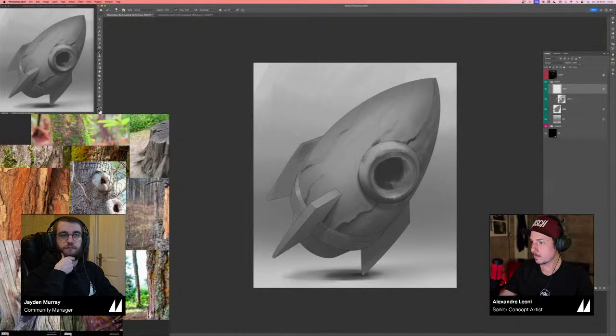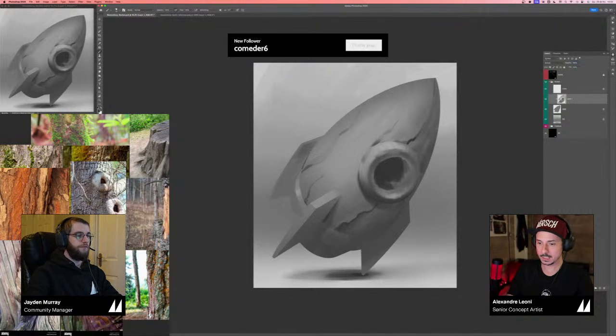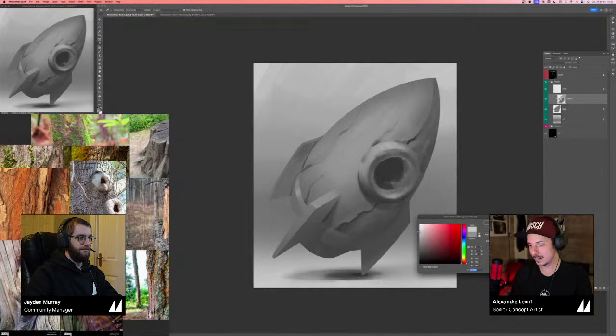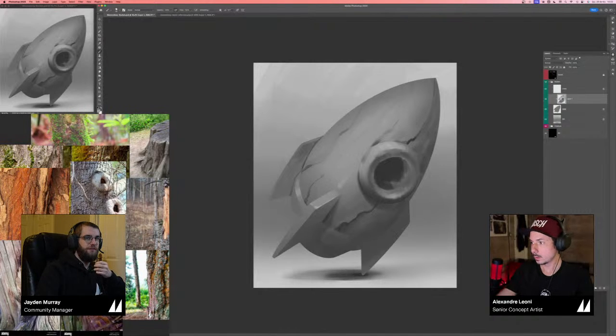Have you guys done precious metals? I know one of the first ones we did was just metal. Kind of shiny metal, but we can do other types. We can do more rough metal, or more mirror type of thing, more polished. Precious metals like gold, silver, stuff like that, right?